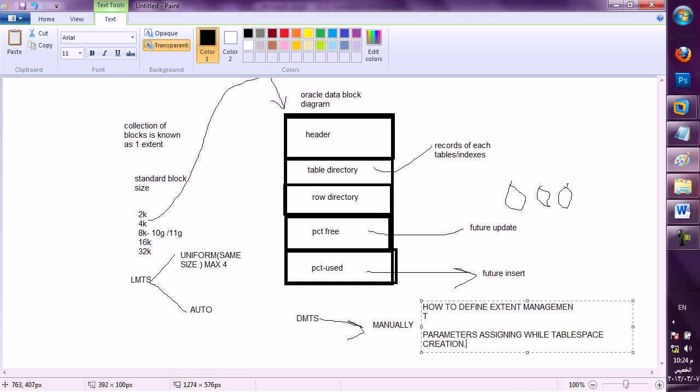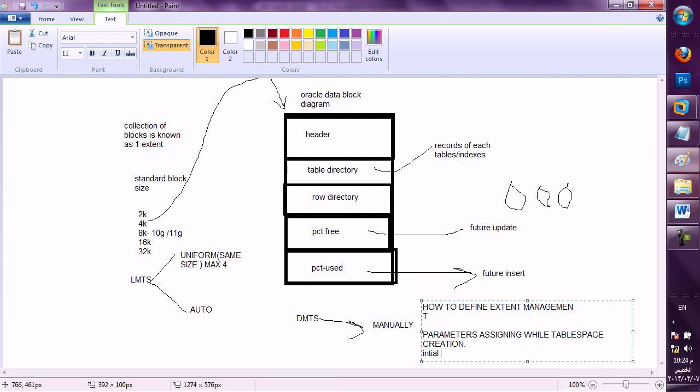You have to decide all the things, what my initial extent size will be, what my next extent size will be, like that.